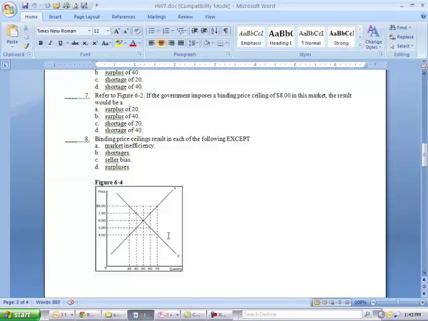Now let's switch it around and say, what if we have a price ceiling at 4? That means the price can't go above 4, so the price would be 4. And then how much quantity would be traded in this picture, figure 6-4? Well, in this case, the sellers would want to sell you 30. They would supply you with 30. The buyers, at $4, would want to buy 70. How many would get sold? The smaller of those two numbers, or 30, would get sold.